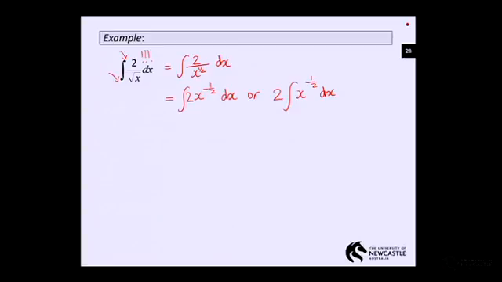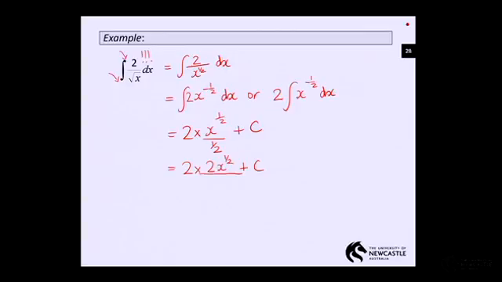Now, when you go to do the next step, the 2 stays where it is. It becomes x, and I'm supposed to add 1 to the index, which is a half, dividing by a half plus c. Now, most people will write that down and get that correct, but it's what they do with that half that they're unsure of. So again, I'm going to spell it out. This would have been a 2, this gets a reciprocal, so it goes up the top, so it gets this. So I didn't really need that fraction line down there at all.